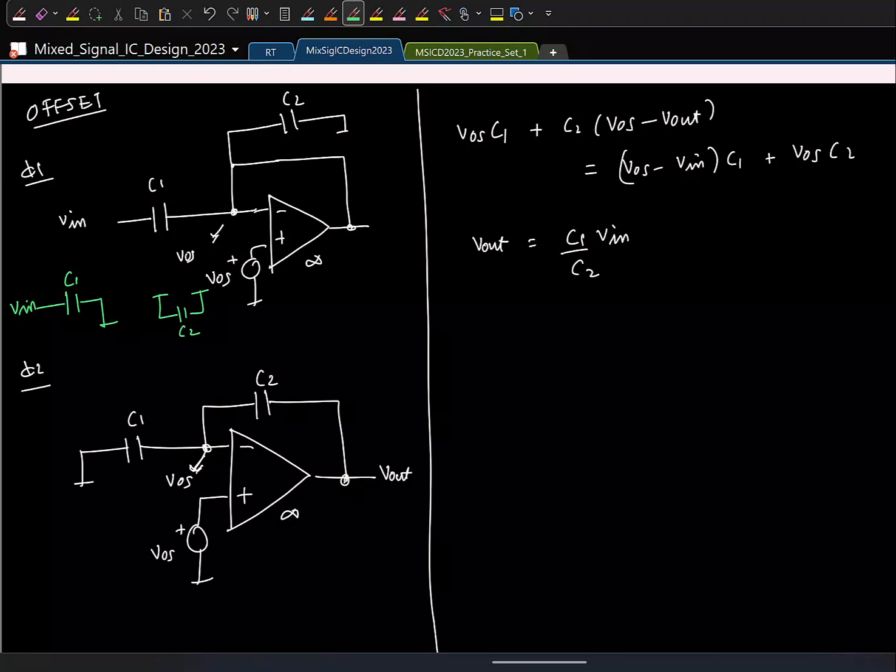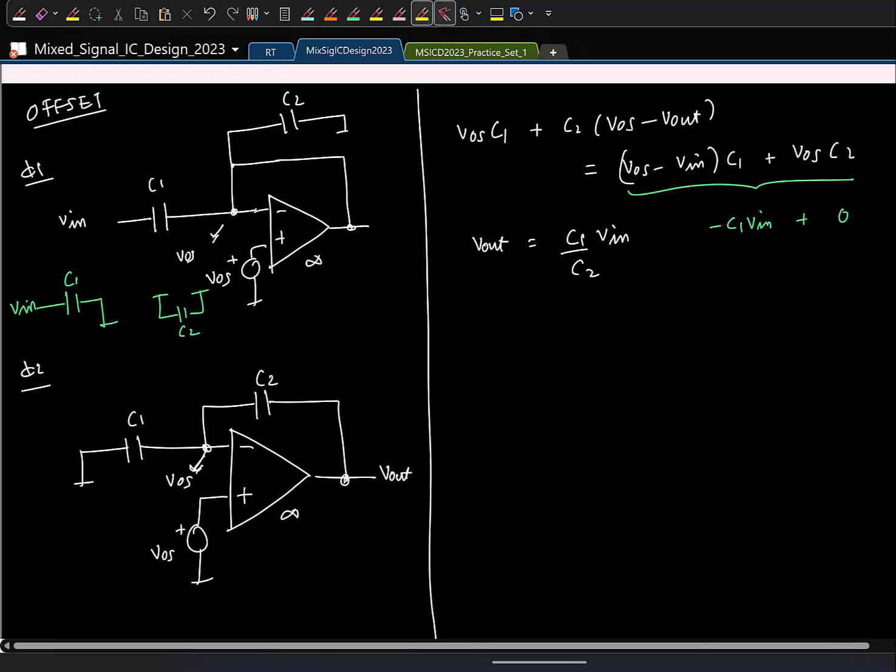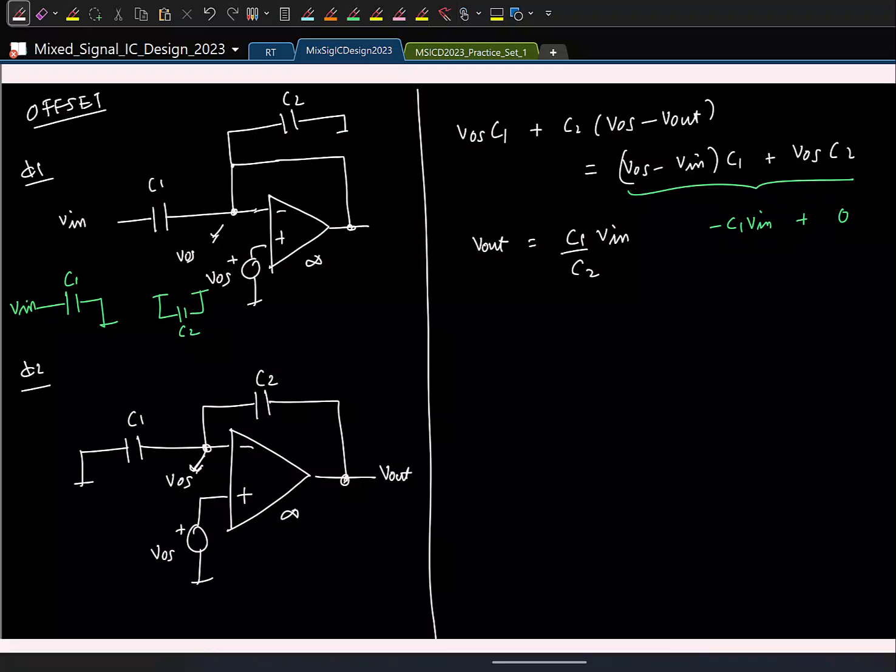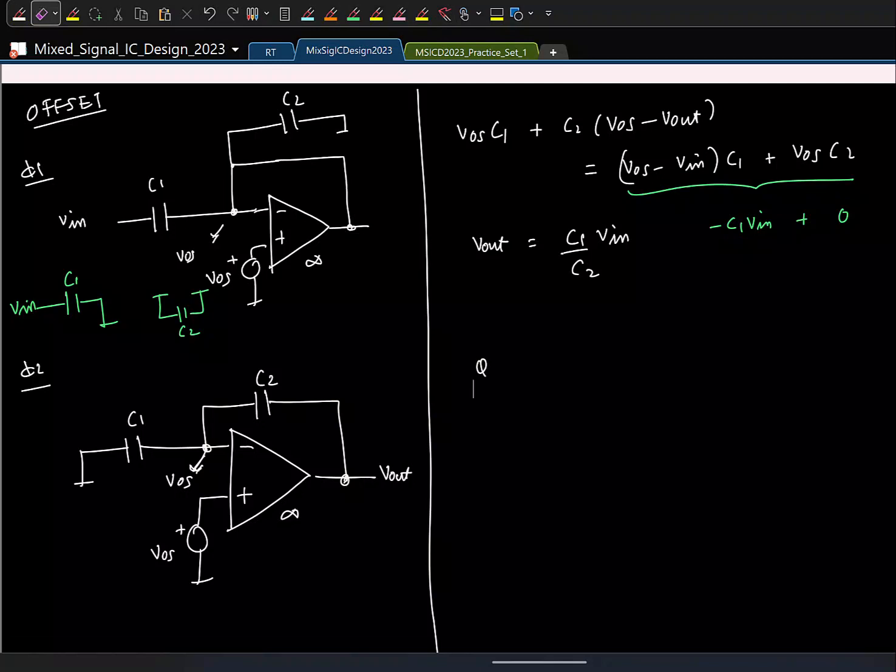So usually if you do it conventionally, what will be this charge? It's just C1 V, plus or minus? Minus. It will be just minus C1 V in, and for C2 it will be 0. But now what we are doing is, we are trying to charge C1 not to minus V in but to minus V in plus VOS. And the reason is, see, conventionally if you do, the initial charge stored in C1 in this plate, what is that? Minus C1 V in. And what is the final charge?